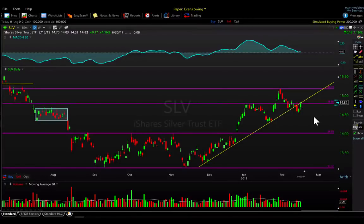It'd be in the bulls' best interest, in my best interest, because we do own silver, which we've talked about and disclosed in the past few videos, to see this get some nice follow through next week above this general zone. I think that would be a pretty nice short-term development if we can get follow through back above 1485 or so, but we remain long SLV, slightly looser stop on it, really patient and waiting for this to play out over a longer time frame. So that covers all of the markets.